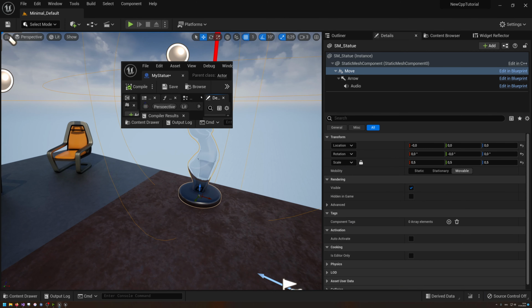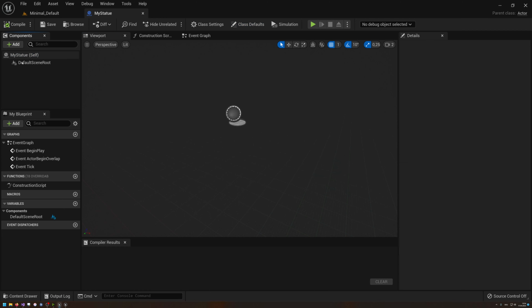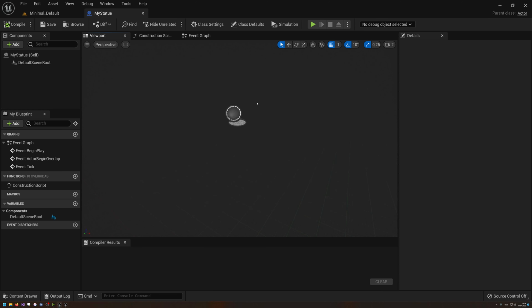It might be undocked, something like that here. And if it is like that, you can just drag it in here to dock it basically. And now we have an empty world here. Let me quickly decrease the camera speed so that I'm not flying around. It's an empty object. And you can see that there's a default scene root, and that we also have a components tab, we have a blueprints tab, and we have details panels, everything that we know. We also have blueprint code, but we're not going to use blueprint code yet.